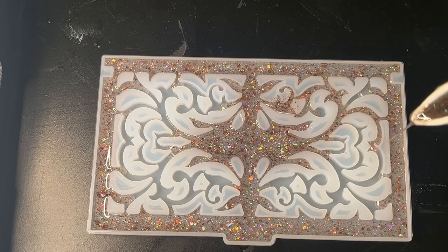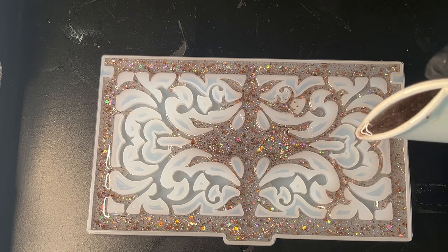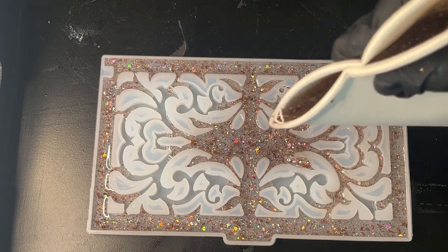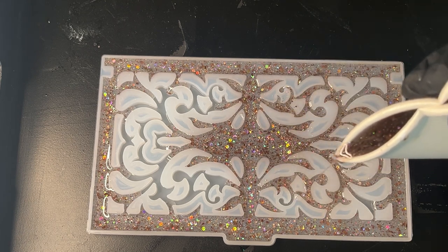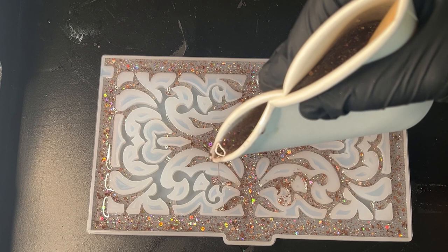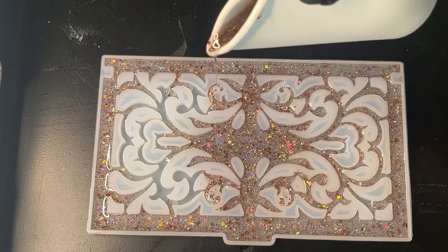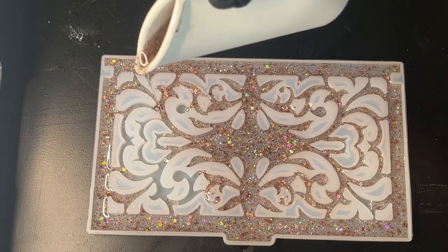You can always go around with a little toothpick or something like that, because be careful using heat on a mold like this. If you get any of these edges stuck, it will ruin the mold and it will also ruin your make. So I'm trying to not go over the top if I can help it, only because I just get annoyed with picking off bits of dried resin afterwards. Lots of it will fall down, but I try and pour as accurately as I can, plus this is the part of resin I quite like, just taking your time and pouring even into intricate designs like this.